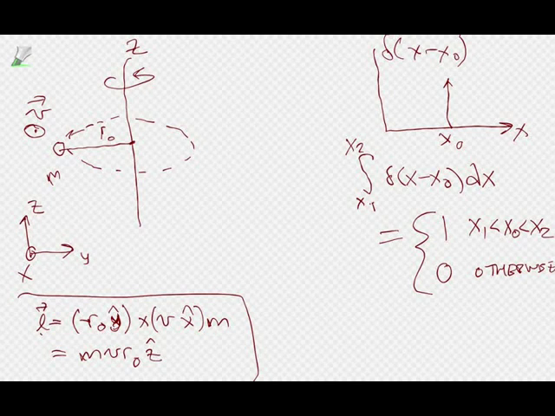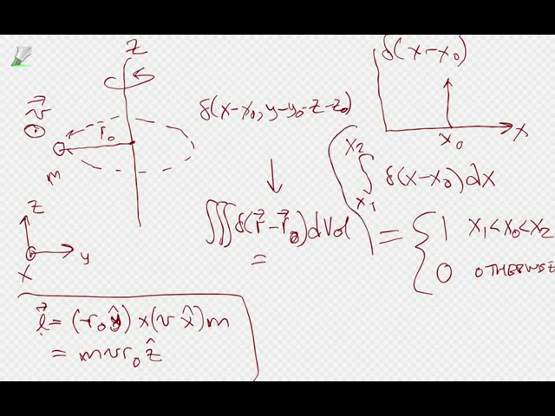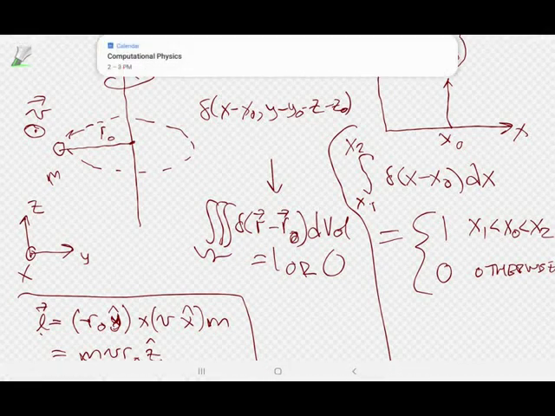In three dimensions, the triple integral of delta(r − r_0) d-vol equals 1 or 0 depending on whether your range includes the point r_0. And here's the other very nice property: in one dimension, the integral of f(x) times delta(x − x_0) dx equals f(x_0). That's what I mean when I say delta functions make integrals easy — you don't have to do the integral, you just evaluate the function at the place where the delta function is.